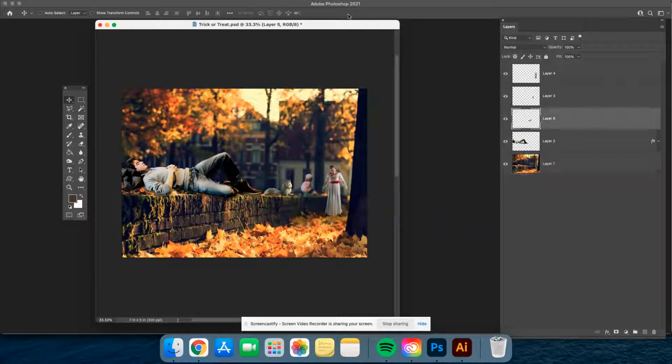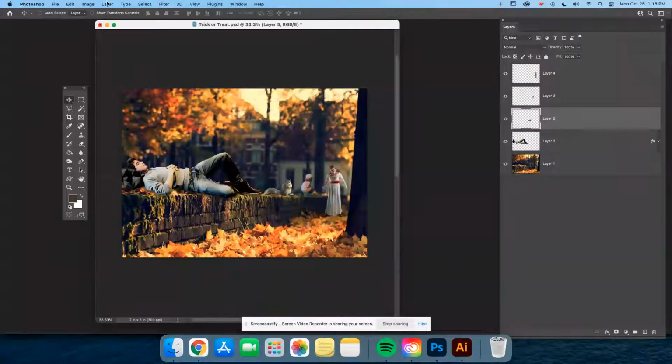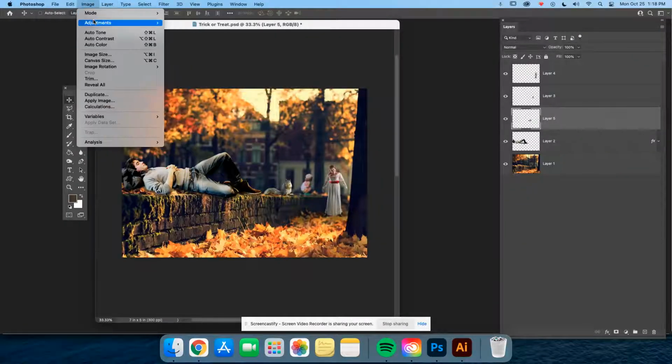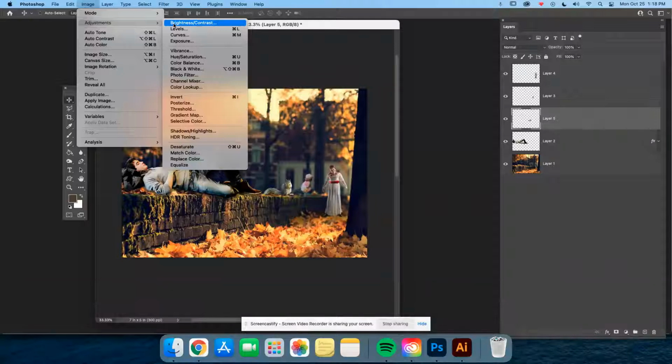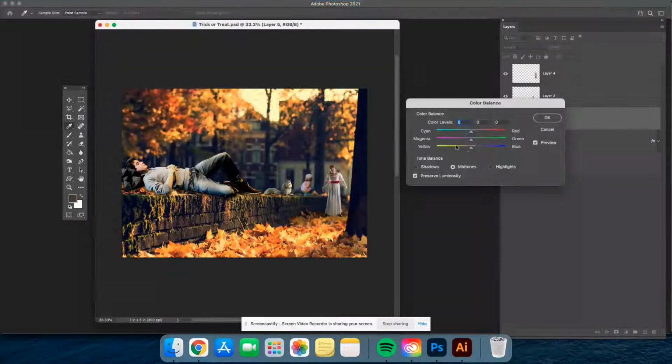But if you just want to affect an individual layer, you can go to image, adjustments. Now, what if I wanted to play around with the color balance? I don't know, just to see if I can get it to match. Here, I'm going to warm him up a little bit, add a little bit of yellow to match the colors of the photo just a little bit better.